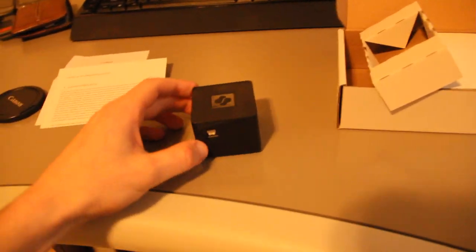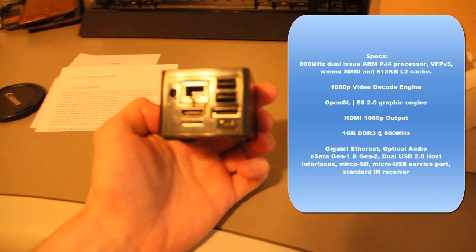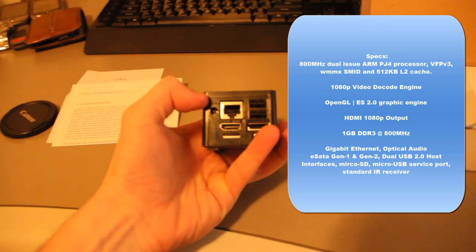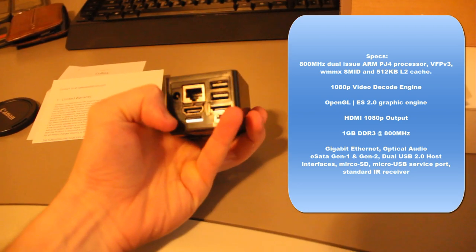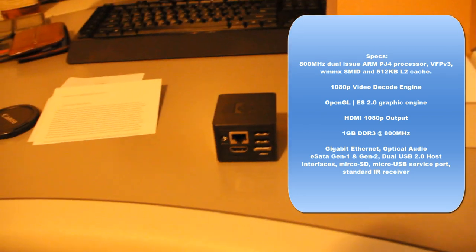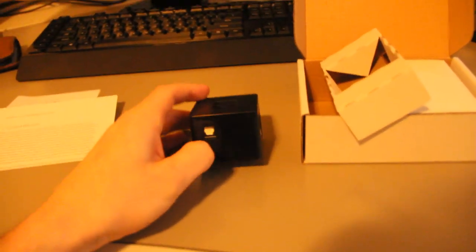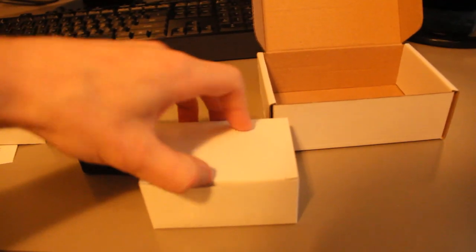The CuBox. This, right here, ladies and gentlemen, is the computer. Looks like it has an Ethernet port right there. Power port. HDMI. Micro SD. 2 USB ports. An eSATA port. And another USB port. Micro USB port. And I saw one more port over here. It looks like the optical audio something, I think. I'm not sure exactly what the specs are on this, but then we got our little box here.